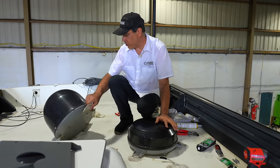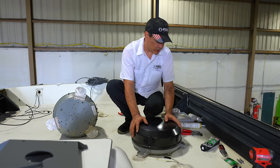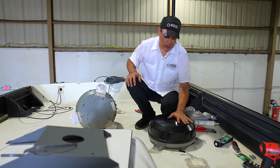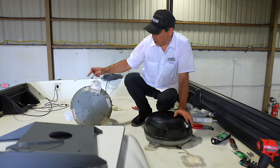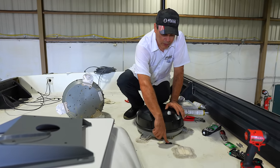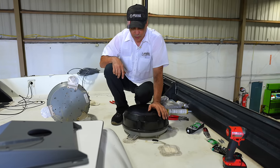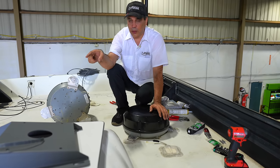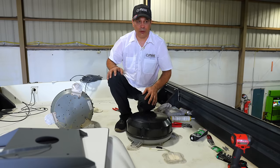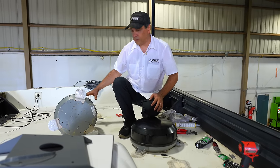We got the DirecTV WinGuard in-motion unit off. We decided to leave the over-the-air unit because it's not in the way, it won't block the signal, and it's already wired into the TVs — worst case, if you lost everything, you'd have over-the-air TV. The coaxial that came from the WinGuard in-motion for DirecTV we'll just leave with a little Dicor in case a future owner wants to use it. We're also leaving the WinGuard WiFi unit since it's all pre-wired — with Starlink we've been up almost 100% of the time, so we really don't need it, but it's there.